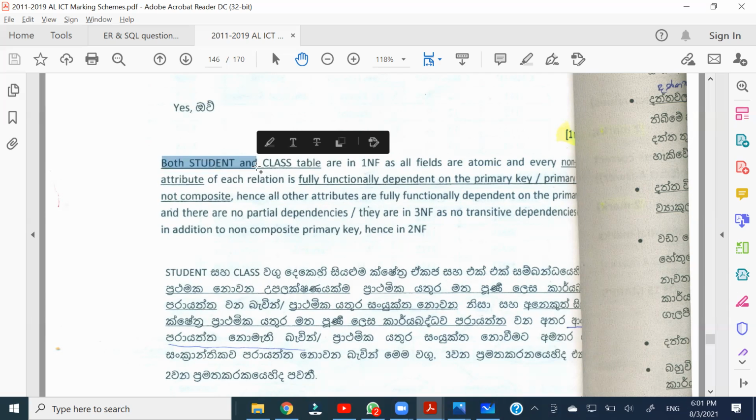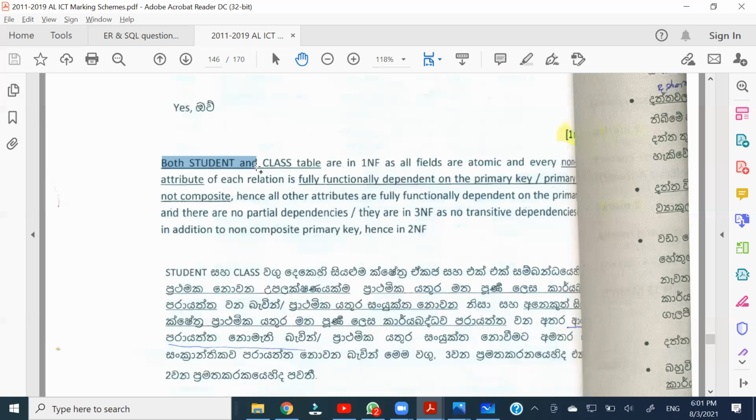That's why I told you it's better you write table wise. Why is the student table in 2NF, right? You can say in student table all the fields are presented in an atomic manner, so it qualifies 1NF, and every non-primary key attribute fully functionally depends on the primary key, which is the index number.